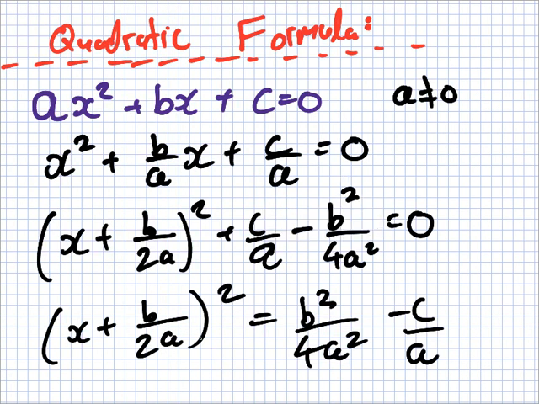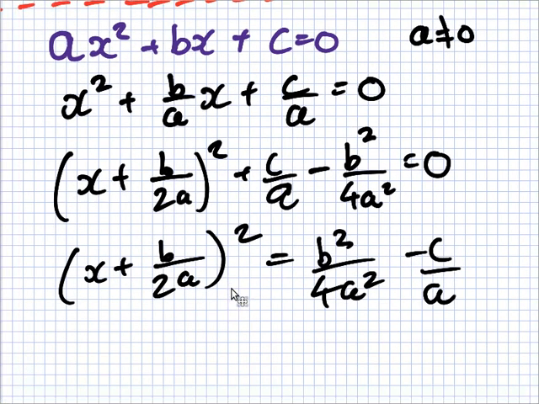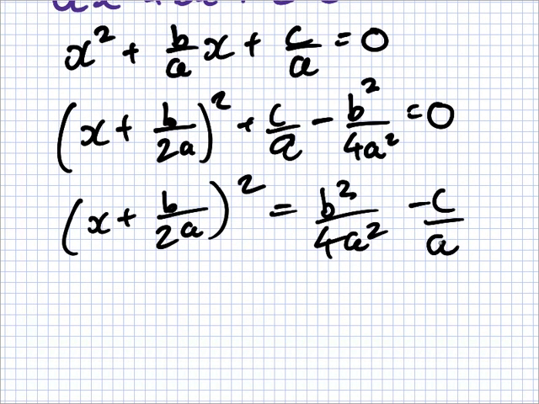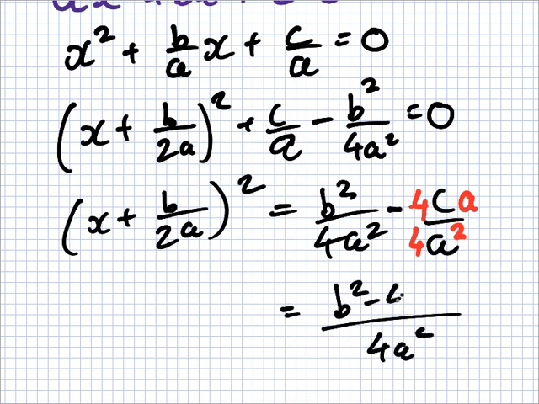Okay, so the next thing now, if you have this much, I'll just scroll down a little bit. I want to put these together. So I almost have them identical denominators. I'll just make a little bit of space here. I'll put a 4 here and a 4 here. And what else will I need to put in? An a. So I'll put in an a here and an a here to make 4a squared. So this is all over 4a squared, and this is b squared minus 4ac. And this is x plus b over 2a.